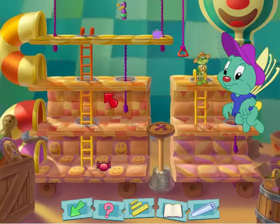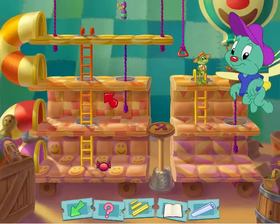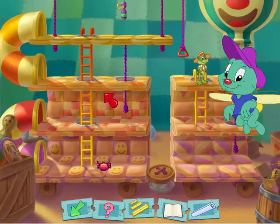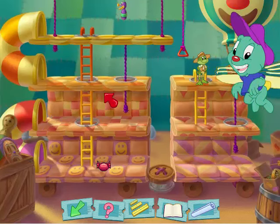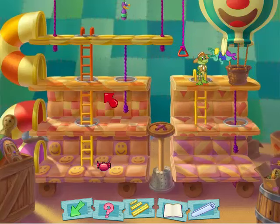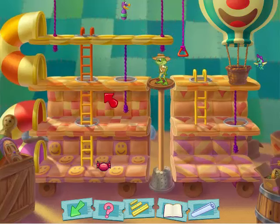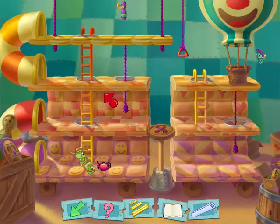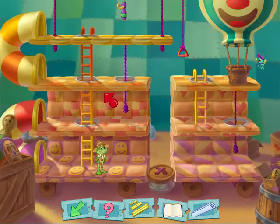Okay, back to work. Wonder what we'll need to find now. What's second on the list, Edison? Candy is tasty and very sweet. It's practically everyone's favorite treat. Okay, Edison, candy.